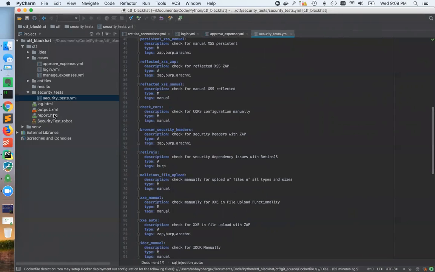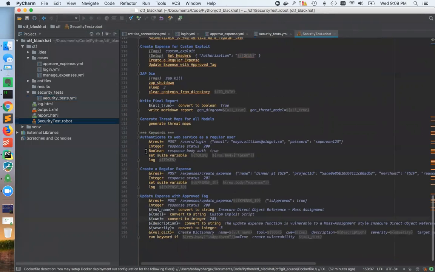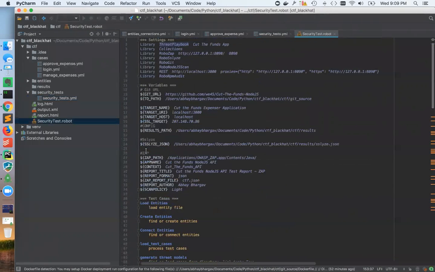Now, all of this is brought together in this robot file, and I'll talk about this robot file in a bit. In this robot file, we are actually running a full-fledged pipeline. We're pulling code from Git, from our GitHub repo; in this case, it's the Node.js app.